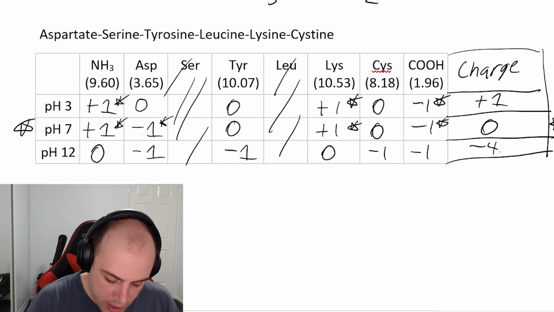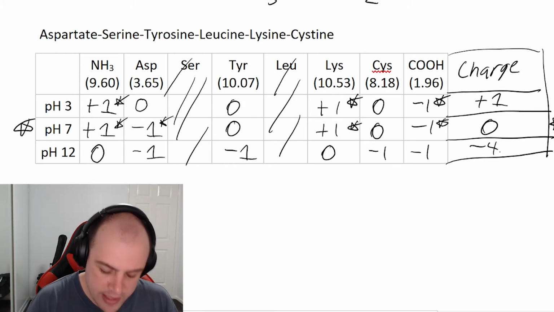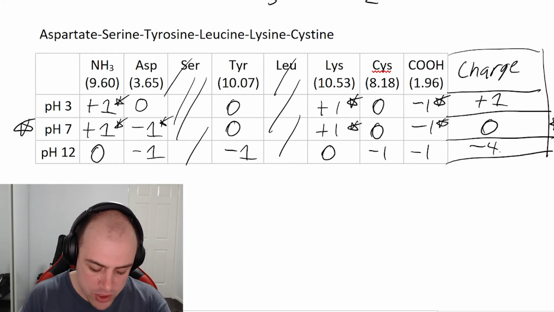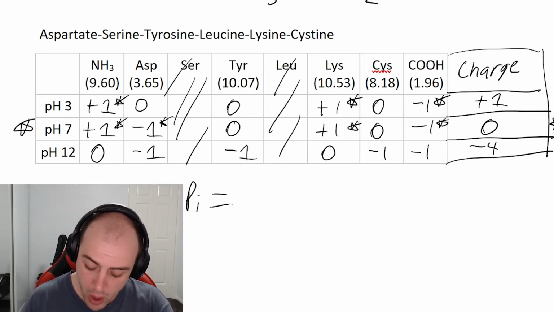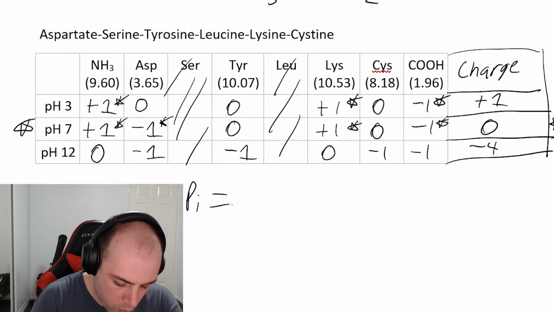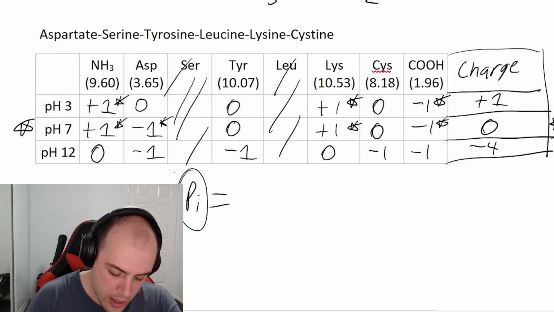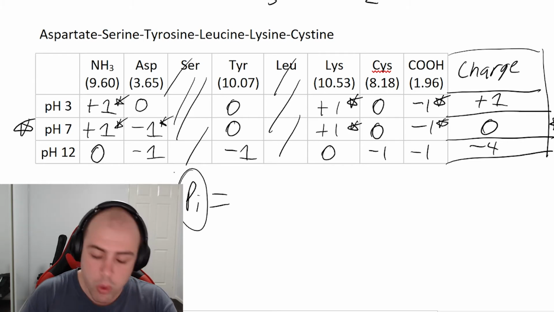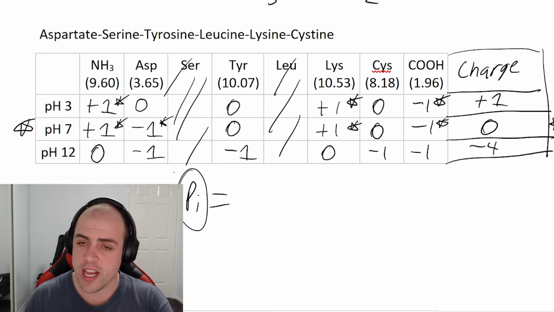Remembering that the isoelectric point is telling us at what pH our protein, our molecule, is neutral in charge. So what I want to do here is look at a charge of 0. I know that this isoelectric point here is going to be somewhere around 7. Now, another piece of information that we do know is what is influencing this change in charge.